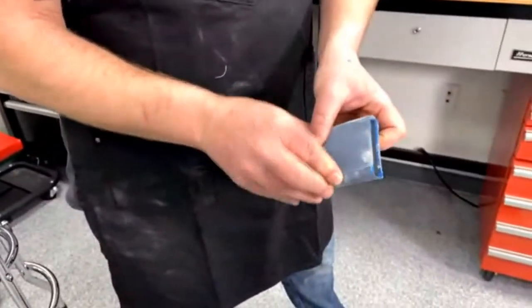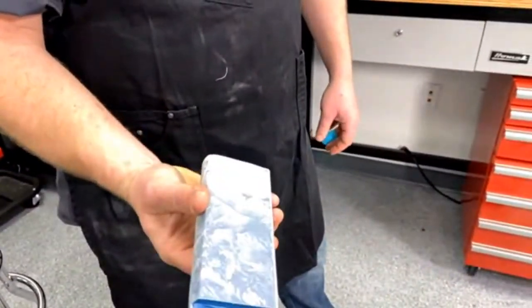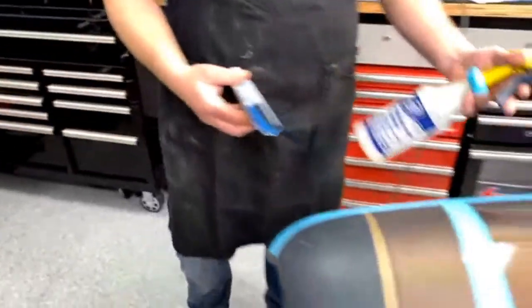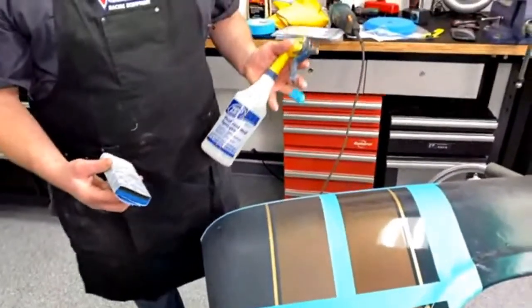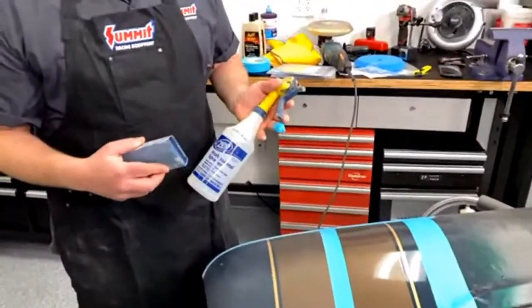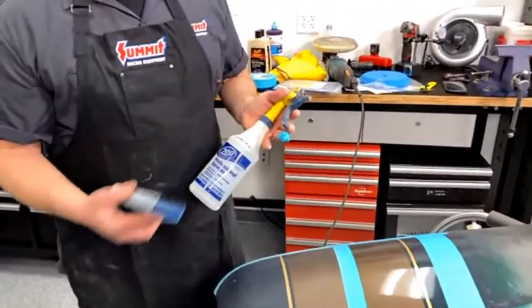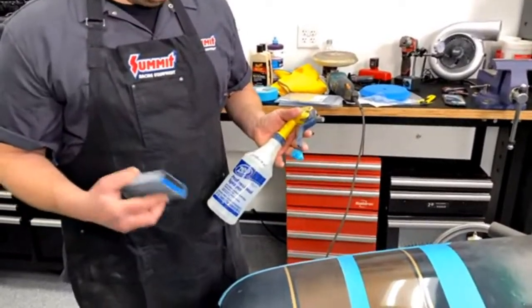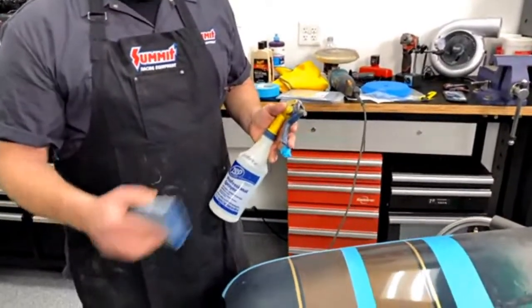So when you're done with it, it looks about like that. This piece has already been somewhat used. So then we're going to grab your spray bottle full of water. A nice trick to this too is when you put the water in, put a little bit of Dawn dish soap or any kind of dish soap in it, because it lets it glide a little bit better. It stops it from getting stuck.